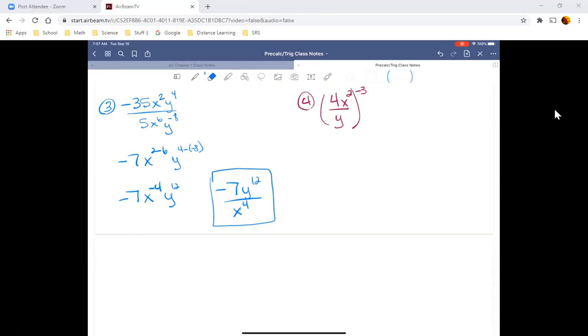So in these, there's a couple different ways you can start. I usually just take my exponent, my degree, and I take it in, and then I simplify the negative. Some people like to flip everything to begin with, but sometimes I think that gets a little confusing. So I'm just going to take my -3 in, and since it's the power property, I know I got to do some multiplication, right?